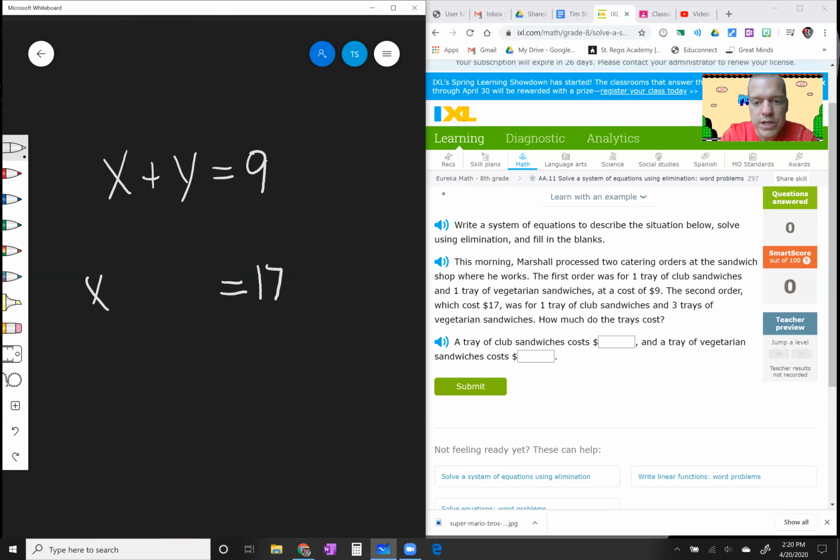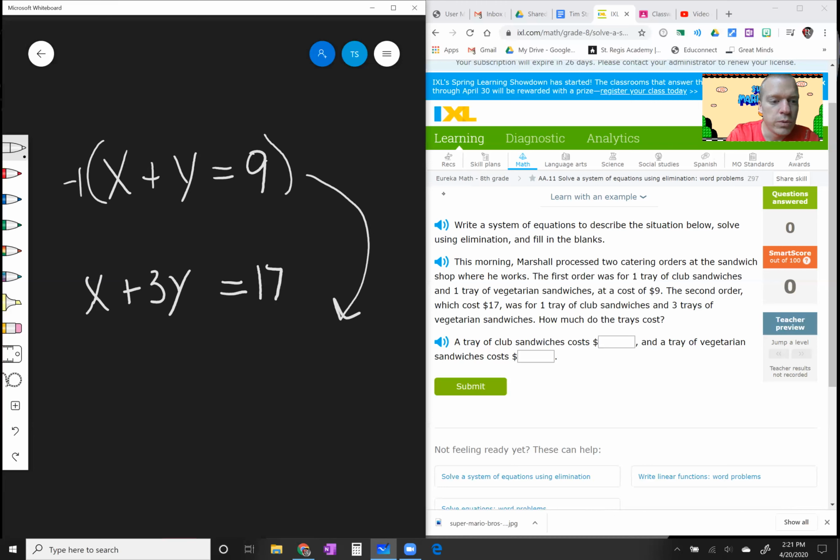So if this is a positive X, this needs to become a negative X. If this is a positive Y, this needs to become a negative Y. It's going to be a lot harder to change the Y's since this has a 3 attached to it. So let's do the X's. How are we going to make this a negative X, right? You can multiply the whole thing by -1, right? And I'm going to move the new equation down here.